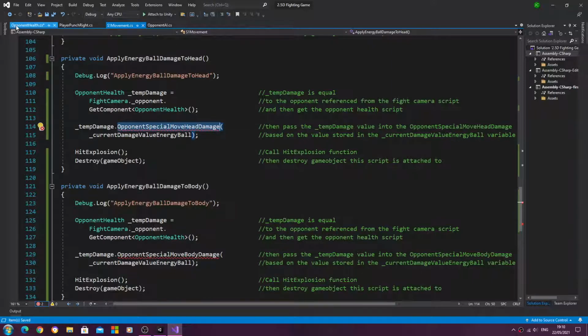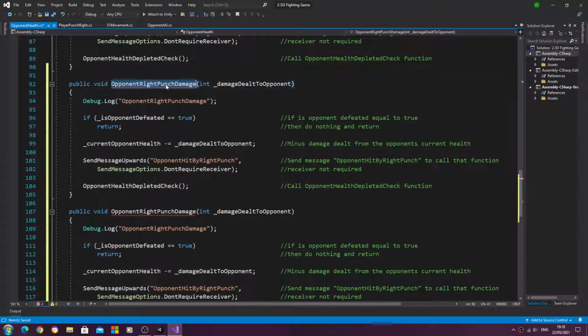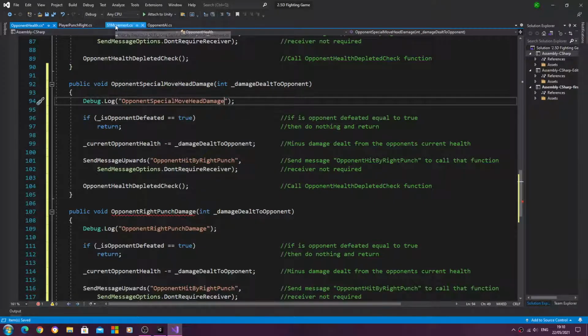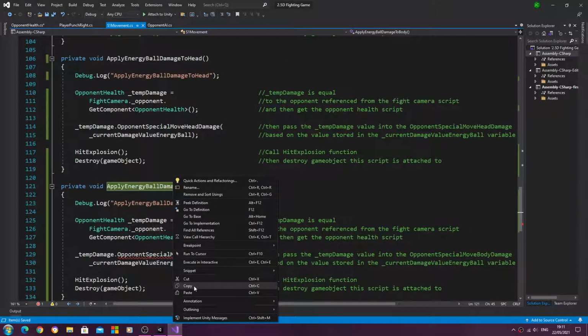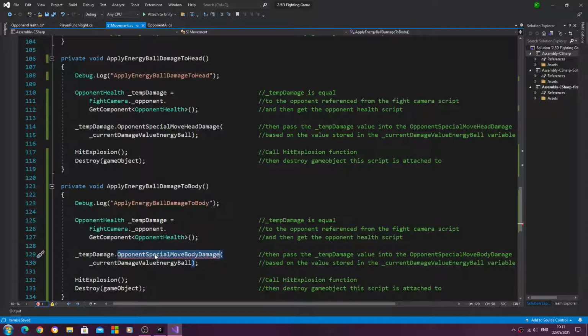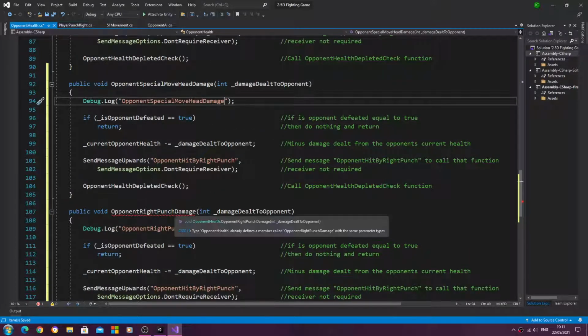And we'll switch those out with those new functions we've just created. So let's now come to this one. As you can see, the red errors now disappeared.